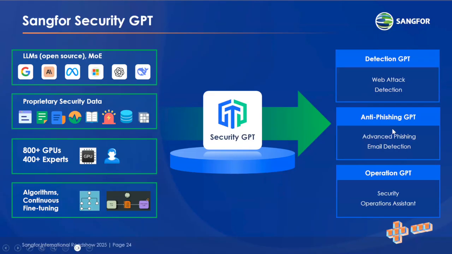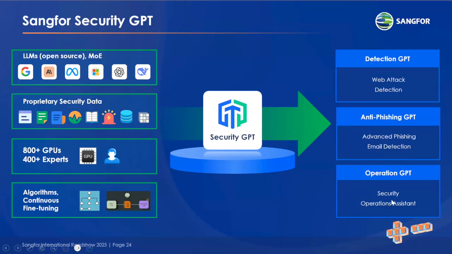The second thing is Anti-phishing GPT. I know there are a lot of customers who worry about phishing, especially since you receive a lot of phishing emails every day. So our GPT will try to analyze the phishing with semantic algorithms. We analyze the body, we analyze the link, we also analyze the attachment. So for all the different email structures, we can analyze them, and this is our Anti-phishing GPT.